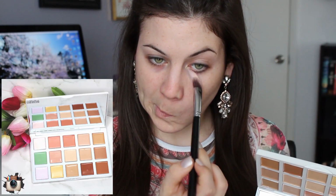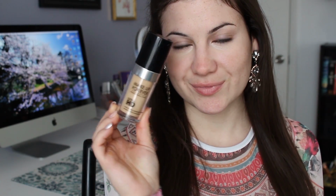And now I'm going into the Sephora and Pantone color correcting palette and taking that light peach shade and putting it right underneath my eyes. This is going to help brighten up and cover up that purpley blue right underneath there. And then if there's any excess product, I'll use my sponge and it picks up the excess product. So you can see from one eye to the other, it's a total difference. I love this palette. I have to say I love my NYX one too. I'm not sure which one I like more, but they're both really, really good.